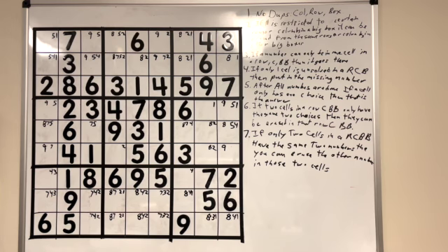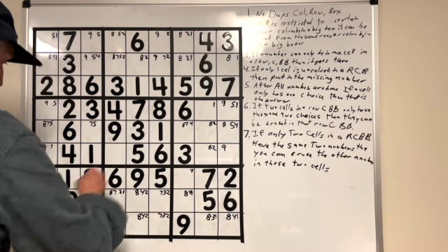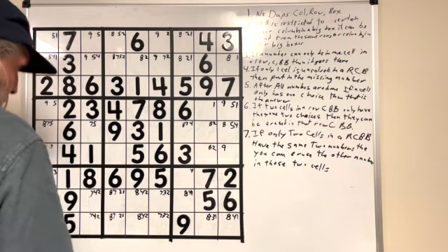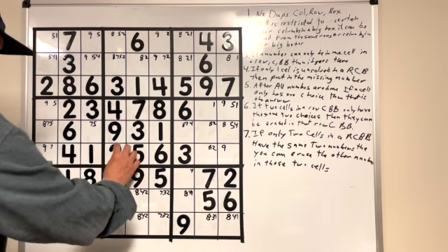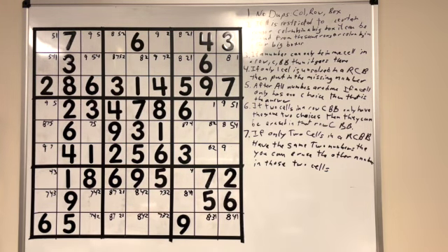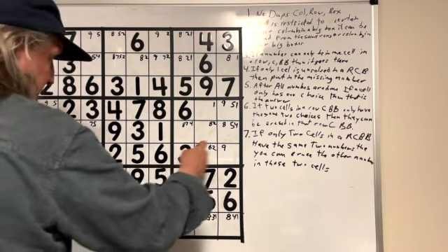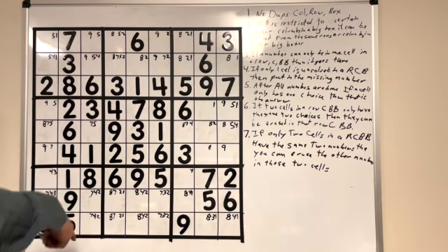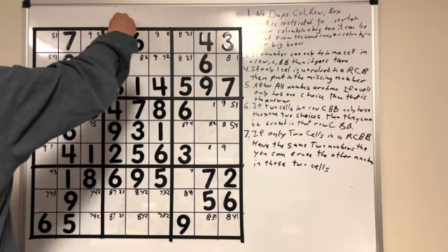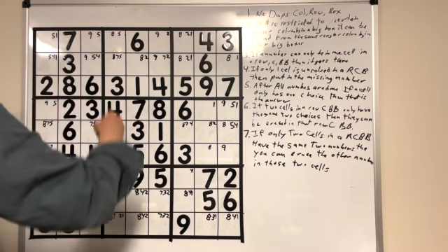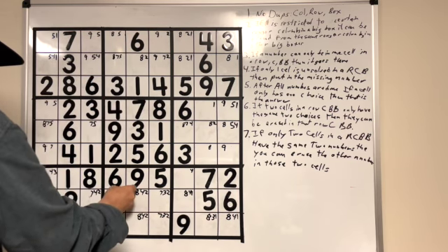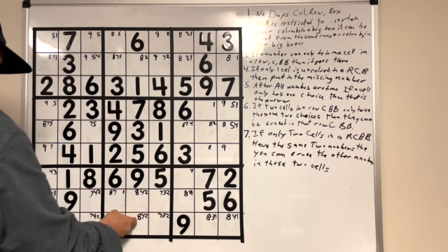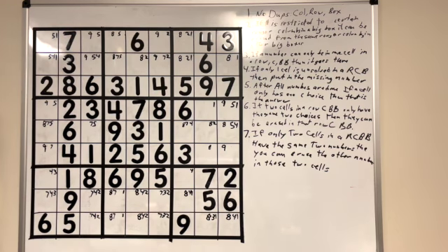Do we have any numbers by themselves? Yes, we do. Here's a 2. Therefore, it is 2. Clean up in the big box, nothing to do because the whole thing's solved. Clean up in the row, yes, there's a 2 here, so we can get rid of it. Clean up in the column, yeah, there's lots of 2's to get rid of now that we solved it. So we'll get rid of all of these. Good. There we go. Okay, 2's cleaned up.